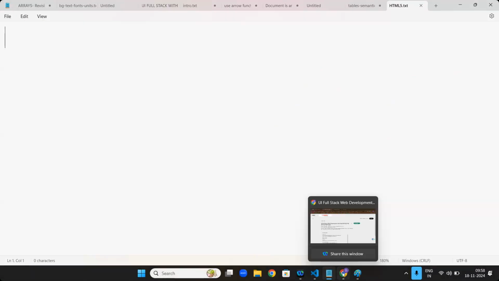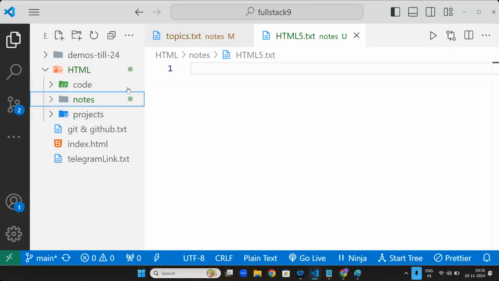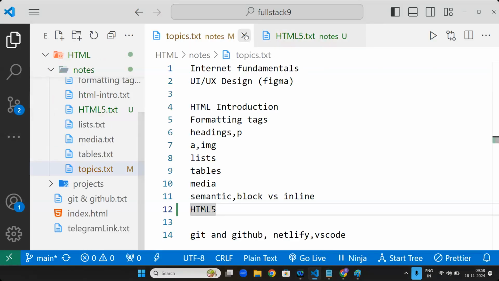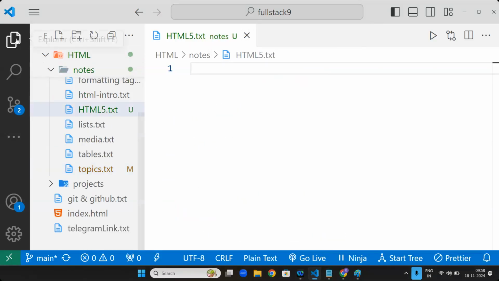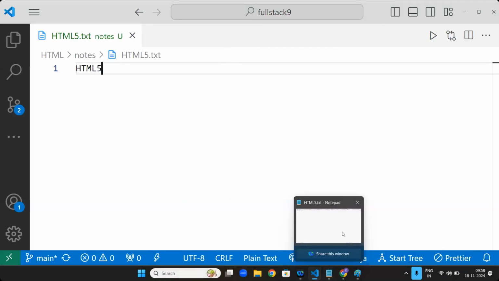Now, let's go here. HTML5 was released, I think in Notepad I can type it here.